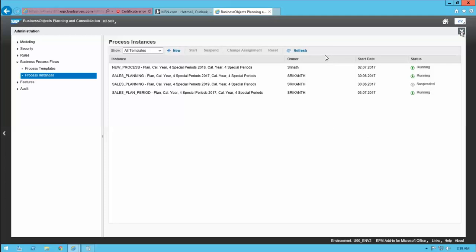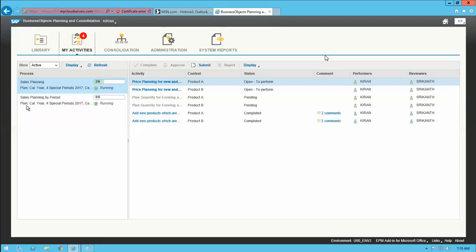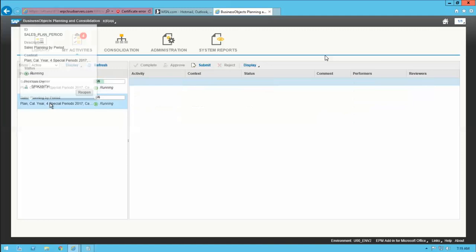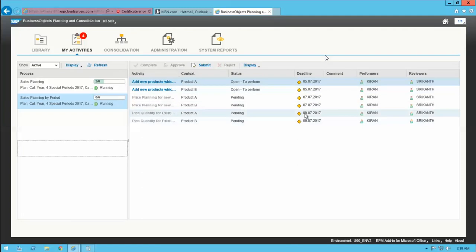Let's go to our activity. Now this is the one we created. Now you can see the deadlines for each and every activity. As a performer, I can see when I need to complete this activity, who is the performer, who is the reviewer.